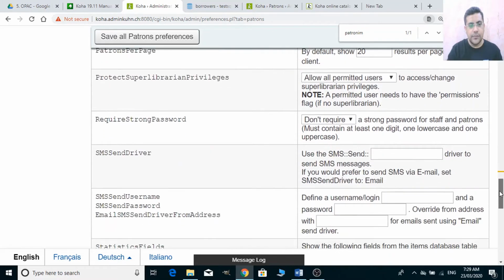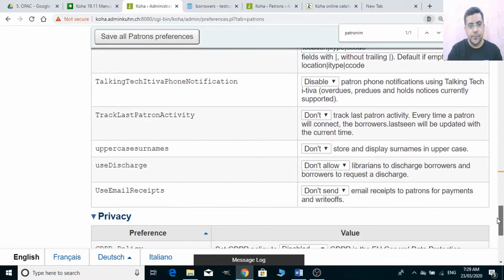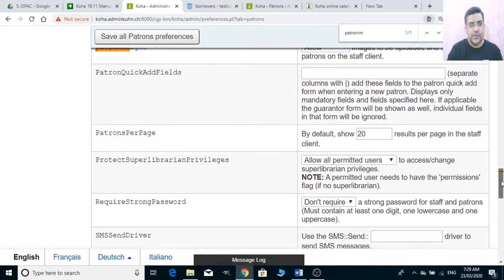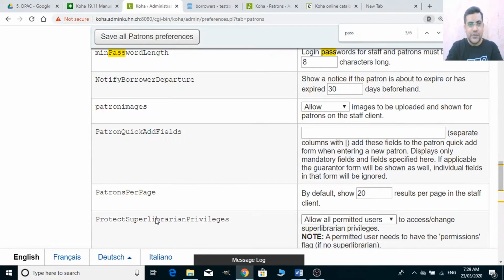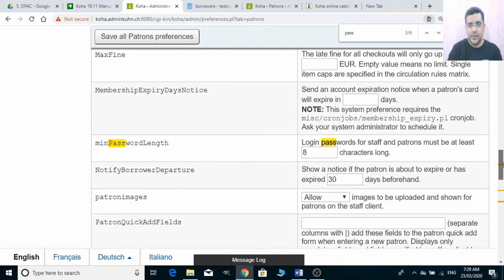Very difficult to find some value here. Okay, sorry. Password. Okay, there it is. You can use Control F and find the information whatever you want to find. So minimum password length is by default, you will see, actually 3. So you can change this to at least 8 characters.